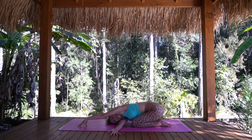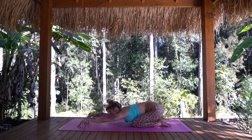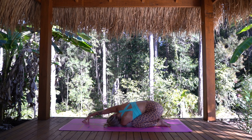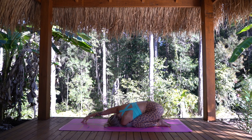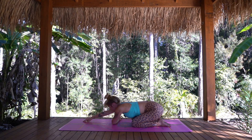Can we press into the back of that right arm to help find leverage and a little more rotation and opening through the upper body? Keeping those hips anchored down towards the heels. Maybe reaching a little further through that top arm for one more deep breath in. And then exhale, coming back through centre, reaching arms long again, elbows lifted. Let's thread the left arm underneath, taking the cheek down to the mat. Can we leverage by pressing into the back of the left arm to find a little more rotation here? Maybe a little more reach through those right fingertips. Stay for one more full breath down into the belly.